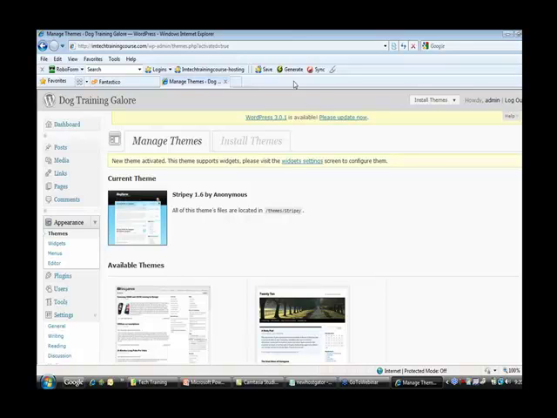If you find a professional theme you want, if you buy a theme, all you have to do is upload it from the back end. That's the beauty of the new WordPress, is you can do everything from the back end here. So it's very, very simple to work with and use.